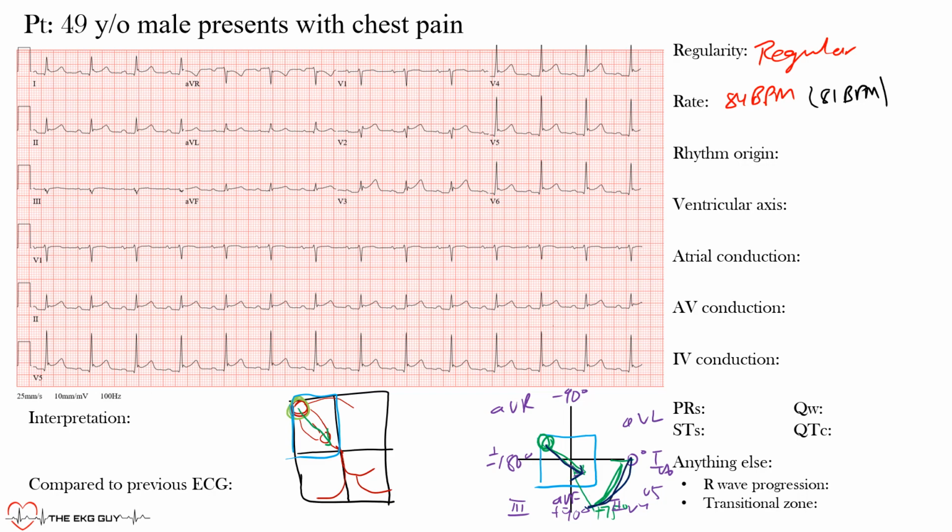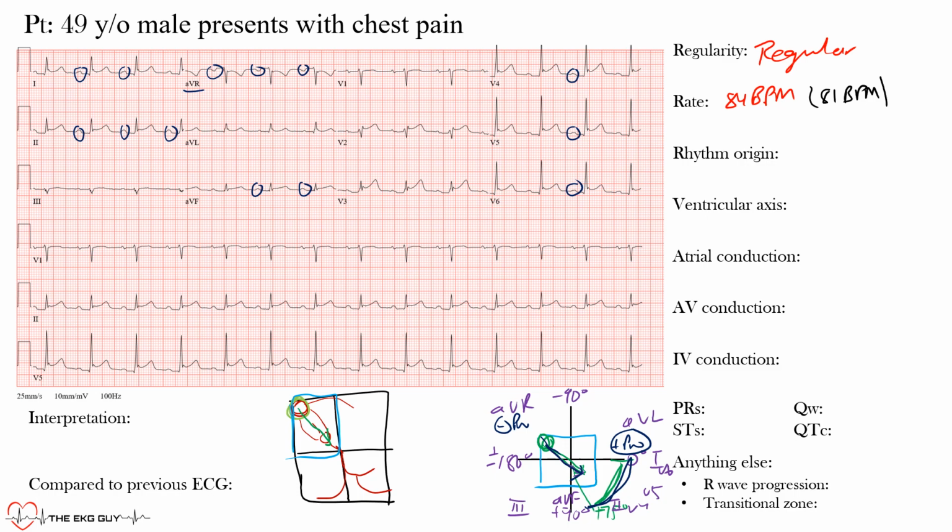Notice that it is moving in this direction towards these leads. Because it's moving towards those leads, we should see positive P waves in those leads, and because it's moving away from AVR, we should see negative P waves in AVR. If you look at AVR here, notice that we see these negative P waves. If we look at lead 1, you see these upright P waves. If you look at lead 2, same thing. AVF, you can see them down here, and if you look over here on the precordial leads, you can see these upright P waves.